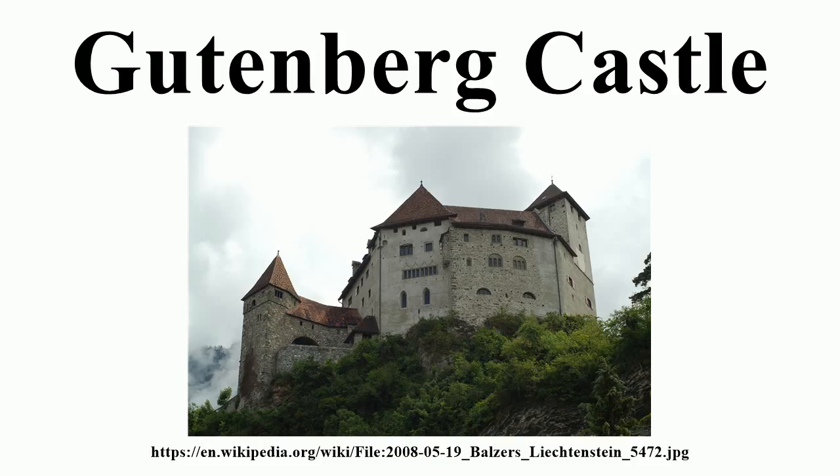Today, the bailey of the castle is open to visitors free of charge all year round. The castle's chapel and rose garden, reconstructed in 2010, are accessible free of charge every Sunday between 10 a.m. and 7 p.m. during the summer tourist season. Guided tours of Gutenberg Castle and its renting for weddings and cultural events are available only during the summer tourist season and need to be arranged in advance by appointment.